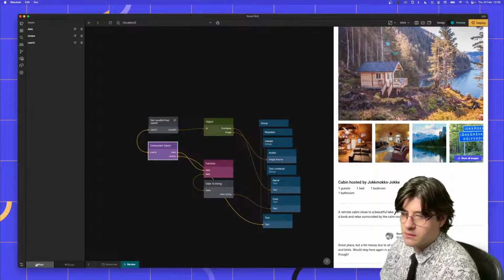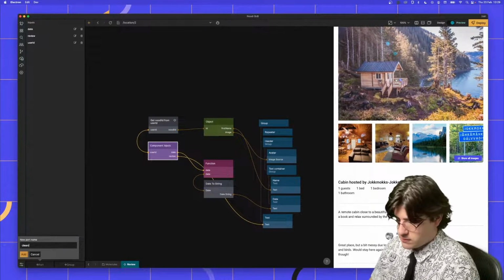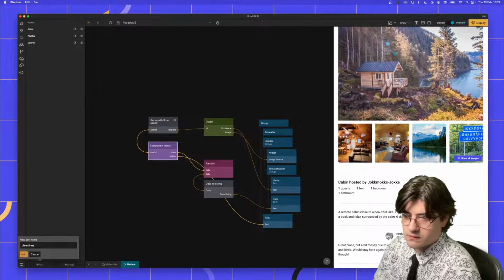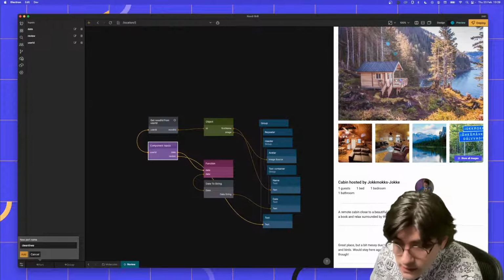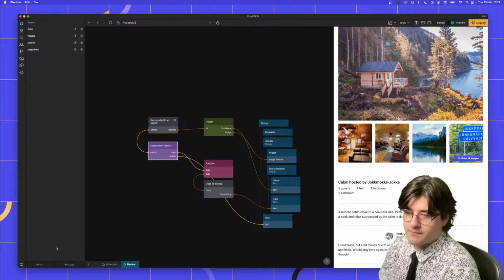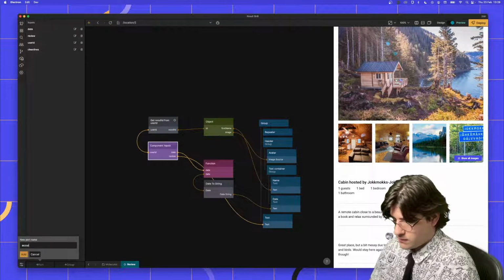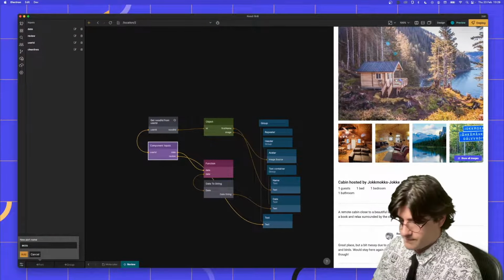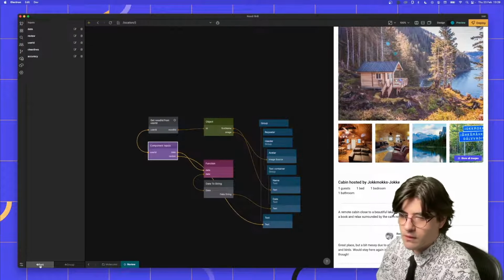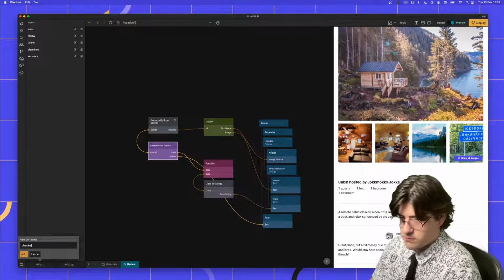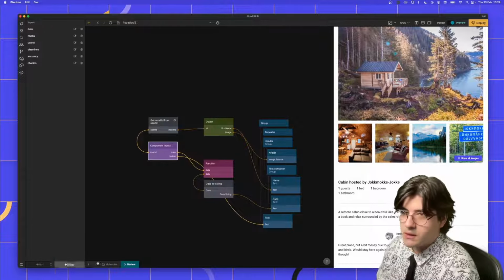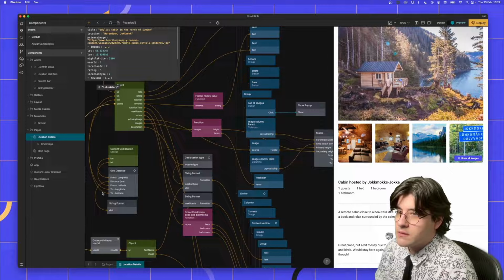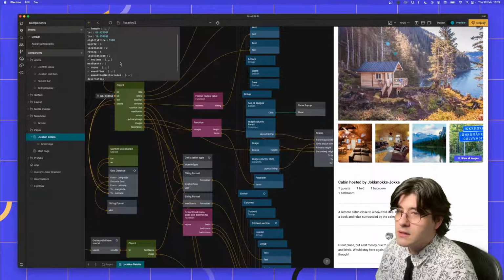Then we do cleanliness. Accuracy. Check-in. What else do we have there? No, wait.